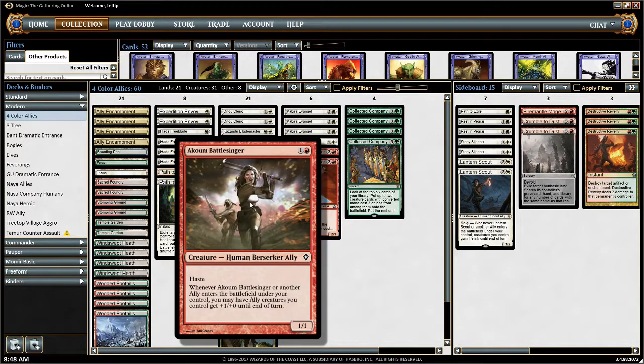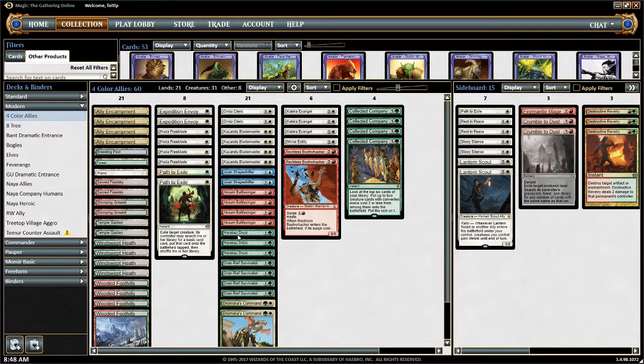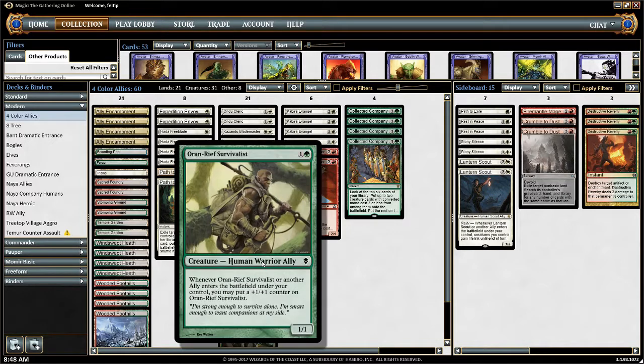Akoum Battlesinger. This card is dumb. 1 red for a 1/1 with haste. When it or another ally enters the battlefield, you may have allied creatures you control get +1/+0 until end of turn. If you play like 4 of these in a turn, or like Collected Company at the end of turn for 2 of these, and then play 2 more of these, it's a lot of damage. It's a lot of damage for a couple of 1/1s. It's a great card.